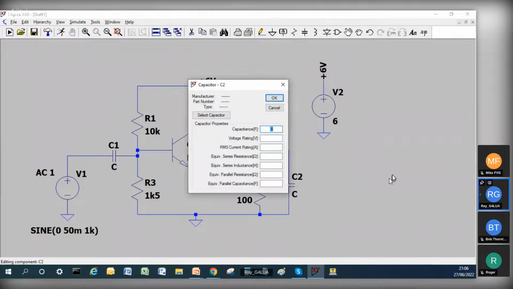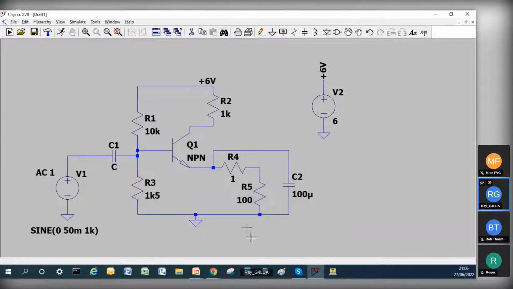Capacitor, I'm not going to bother with voltage rating. We're just using effectively ideal components here, so I don't need equivalent series resistance. I just need a capacitance value. I'm going to put 100 microfarads in there. So 100 and a small u. That'll give me 100 microfarads.